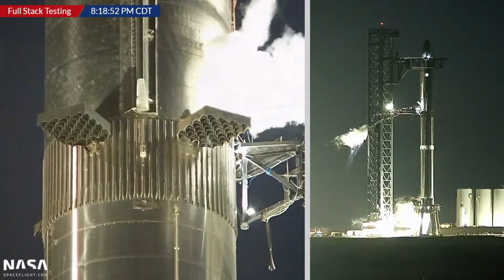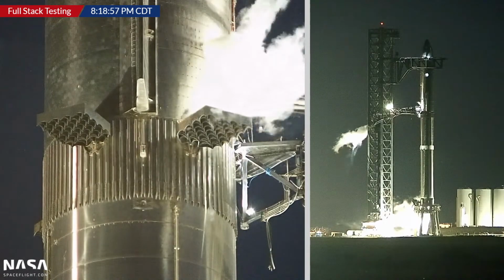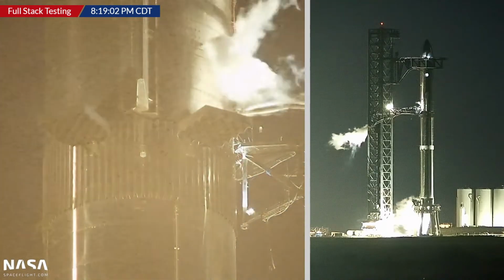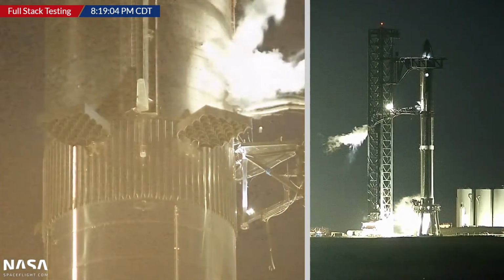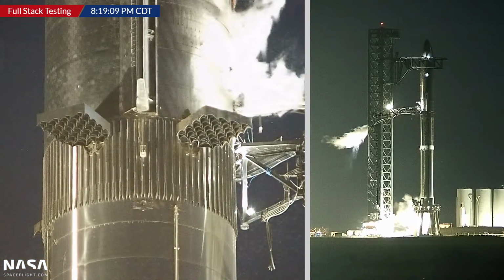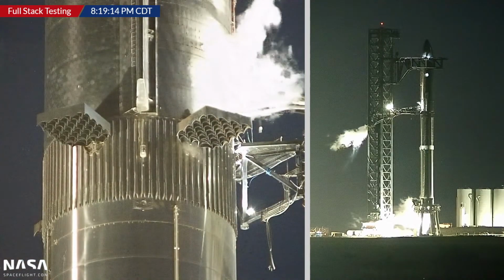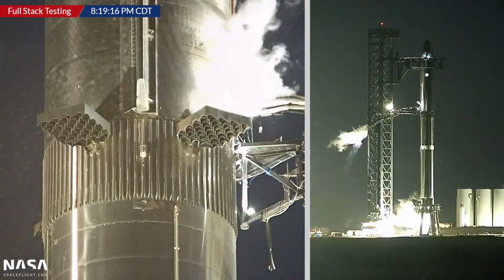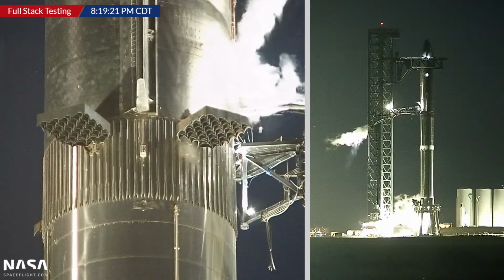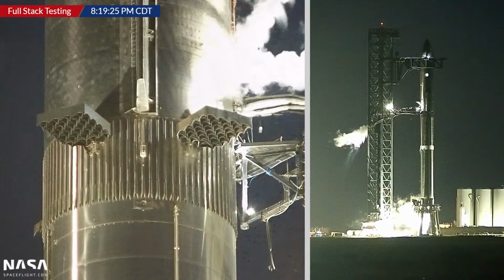They say, where would you all like to be right now, in Boca Chica for the full stack, at KSC for SLS, or where would you like to be? At Boca for the full stack or at KSC for SLS rollout? I'm going to be the unpopular guy in the room, especially with this crowd, and say I would like to be at the SLS rollout. Why? Because while this is a first here in Boca and Starship history, the first full stack cryo, SLS is just kind of super unique and interesting, and seeing it roll out of the VAB for the first time, oh man, it's going to be cool.